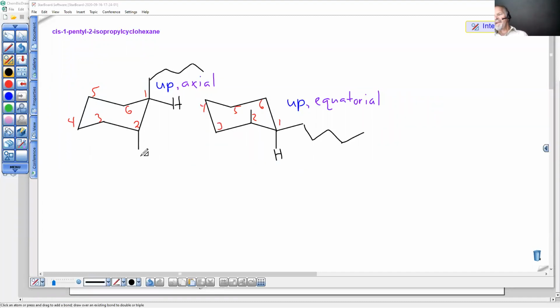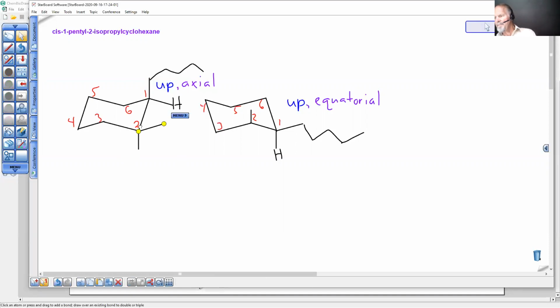Equatorial, if this was straight down, equatorial is slightly up. Remember, every carbon has an up bond and a down bond. If you draw both your equatorial and your axial down, it is wrong. If you draw both of them up, it is wrong. One must be up, one must be down. You clearly drew this bond down. Equatorial is slightly up, parallel to not this bond, but this bond. Parallel to not this bond, but this bond. And they are already parallel to each other. Here we go. I did my best. Let's see how parallel it is. Not bad.